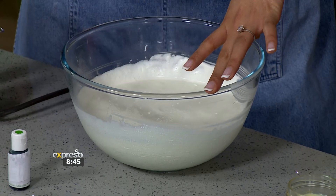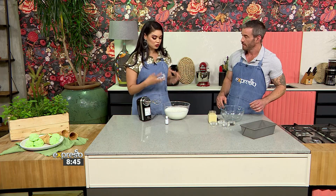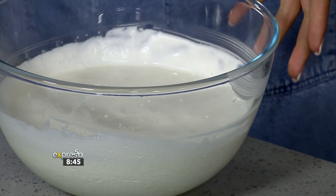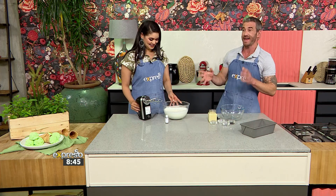The secret to whipping your cream is actually to have it as cold as possible. Pop it in the fridge, use an ice-cold bowl, and that will really help get your cream to a nice stiff peak. Nicole, our chef, was saying that when she was being put through her paces at the restaurant, she would have to go into the freezer to whip it up — and it does make a difference.